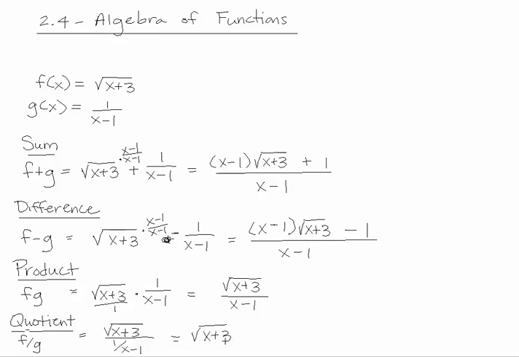So we're going to write the square root of x plus 3. Instead of dividing, we're multiplying by x minus 1 over 1. See how I flipped the denominator. And then to simplify that, it's now just multiplying, where we multiply the numerators and multiply the denominators, which is just 1. So it's not necessary to write 1 in the denominator.